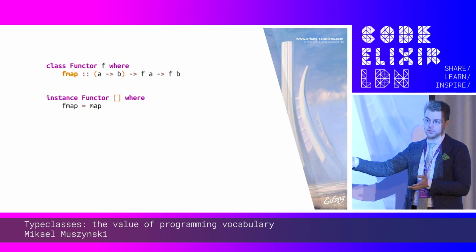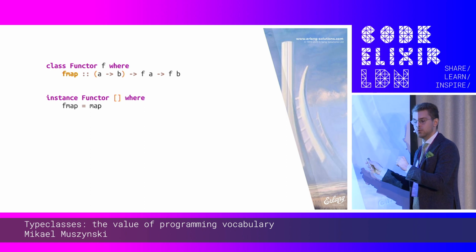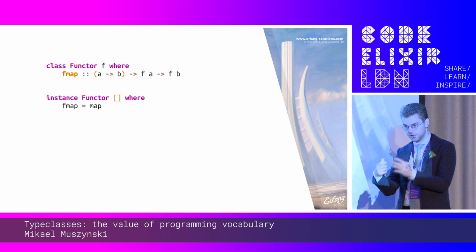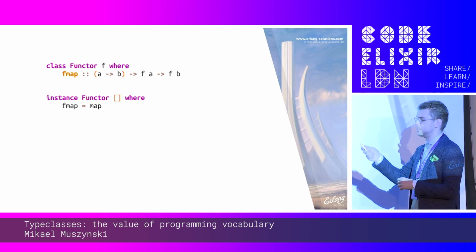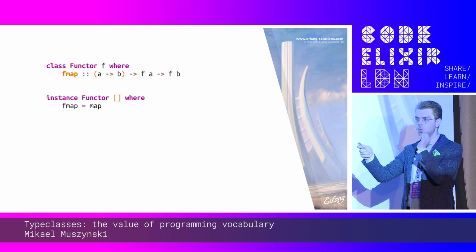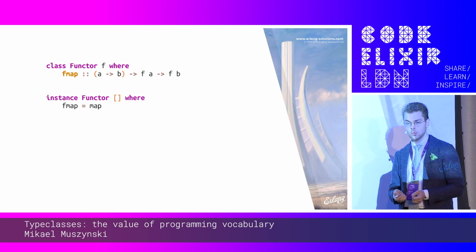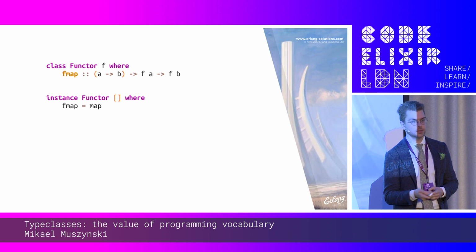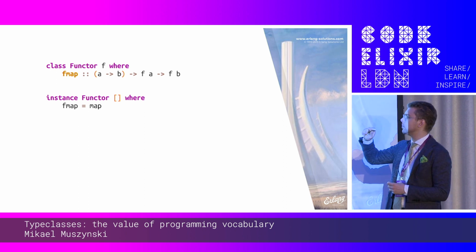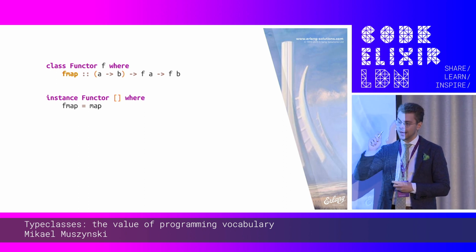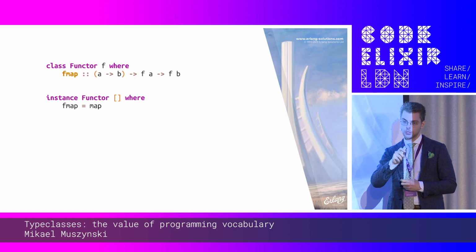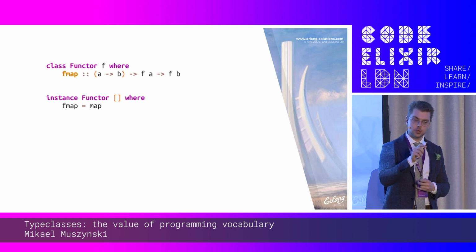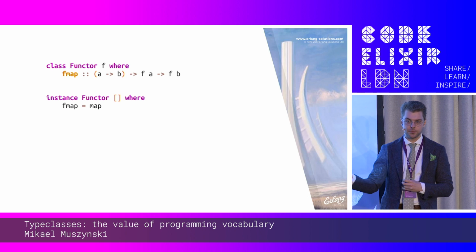In fact, if you would implement the Functor interface for lists, if for some reason that would not be a thing, you would just implement it this way. We already have map for lists, but now we can treat map like a Functor. Map would just be the special case for lists. What is the value of this, you wonder? We already have map for lists. Well, fmap allows you to reason about something that you say is a Functor, so that you can interact with it like every other Functor.